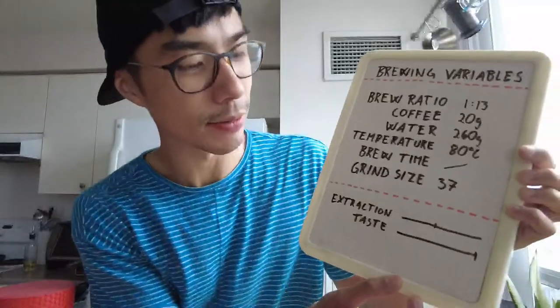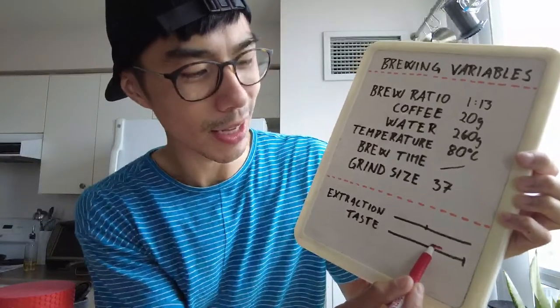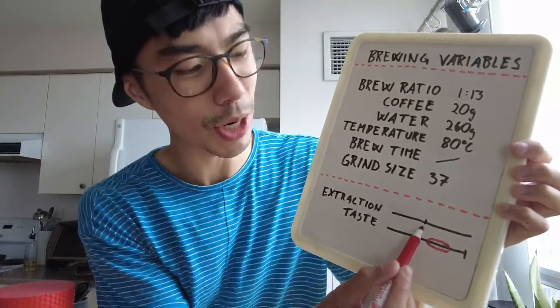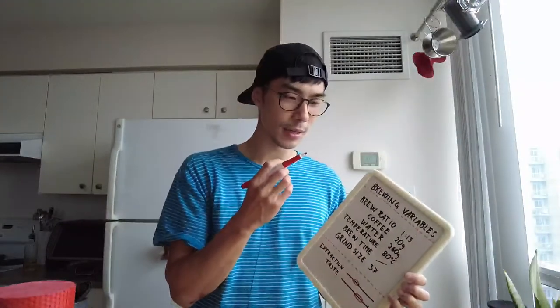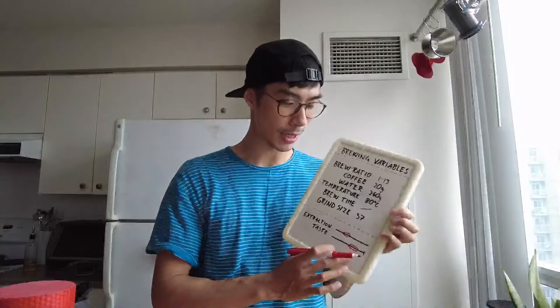So, what did we taste over here? I thought it was really good after a dash of water, but it wasn't ideal or amazing or anything. It was somewhere over there. Extraction wise, it was still slightly under extracted. I think it was very similar to yesterday, where after adding that dash of water, the slight acidity and sourness that I was experiencing in the cup dissipated. So adding the dash of water and diluting it a bit more really opened it up, and that's where we got that taste, which was pretty decent.